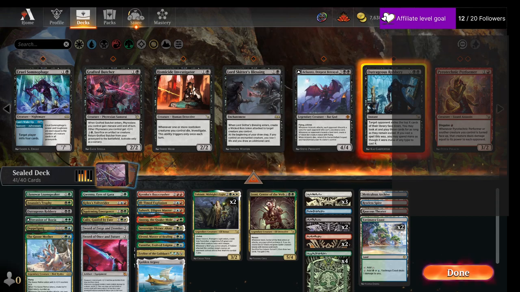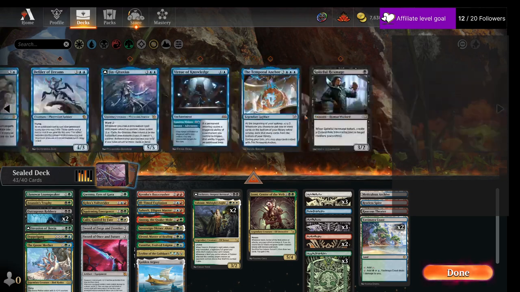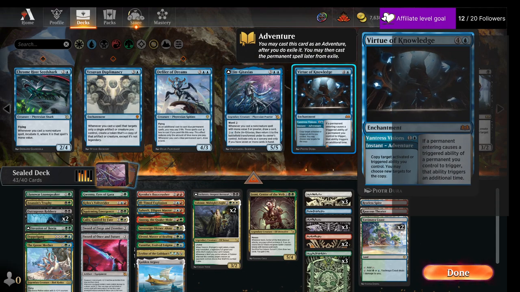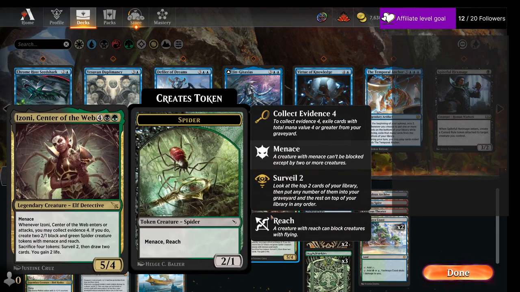Stealing my opponent's deck seems really fun. The Bat God was just good. Whenever you cast a spell that targets only a single artifact or creature you control, create a token that's a copy of it. Like, the Sea Shark was just amazing. I don't know if I'm gonna have enough triggers. Virtue of Knowledge could be really fun with a lot of these ETBs. Although, I guess doubling up legendary tokens is probably not the best use of it.